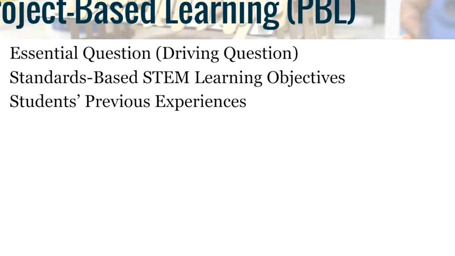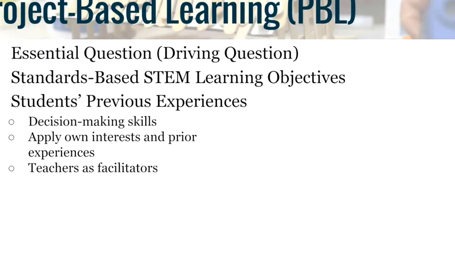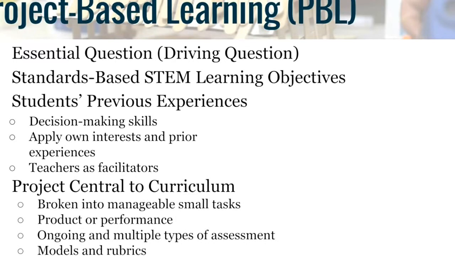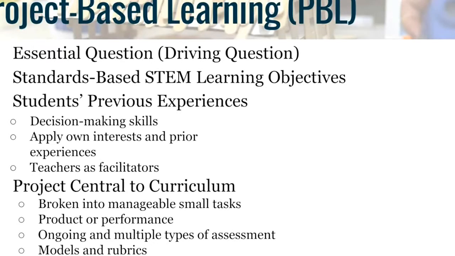Here are some other characteristics of STEM PBL. Students are the center of the learning process. It is important to have students work on decision-making skills and apply their own interests and prior experiences when creating their culminating product or solution. Teachers are more facilitators or coaches who help manage time and logistics. Next, the project is central to the curriculum rather than secondary. They should be broken down into manageable pieces or small tasks and conclude with a product or performance.